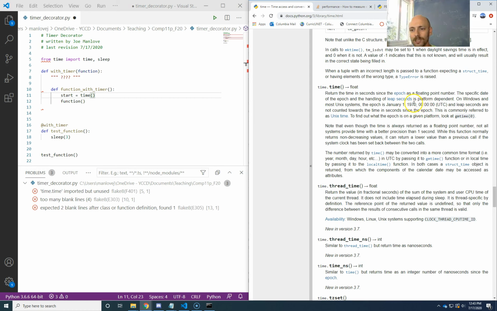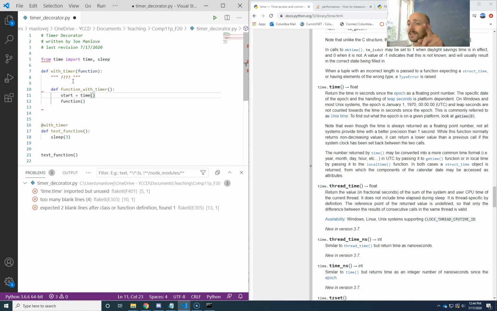It's January 1, 1970. Oh, that's not since they turned Unix on the first time. It's some time, usually since the system was activated. I don't know what Windows does. Linux does since the first compile of one of the operating systems, but whatever. Okay, so start is the time, doesn't matter, it's going to be some number in seconds.